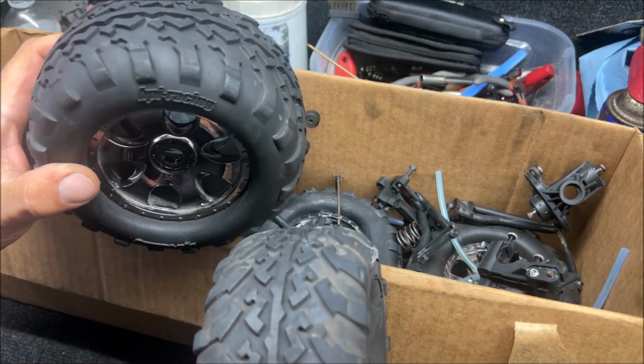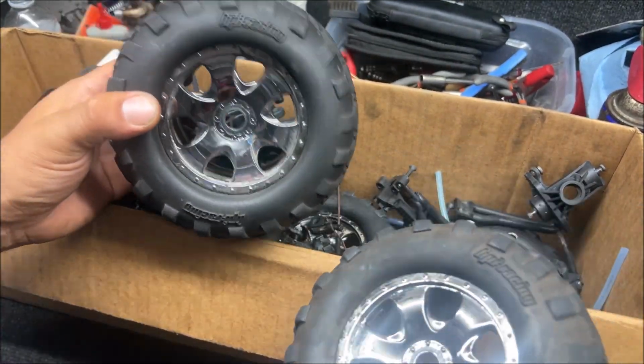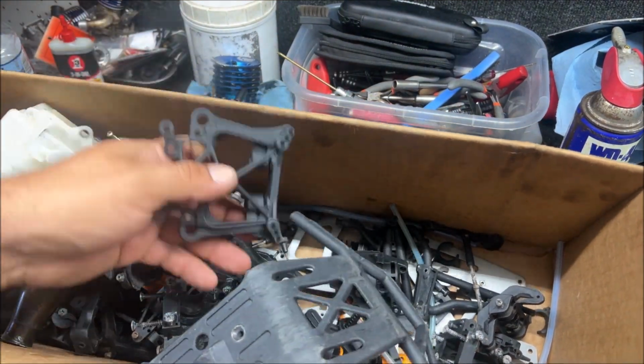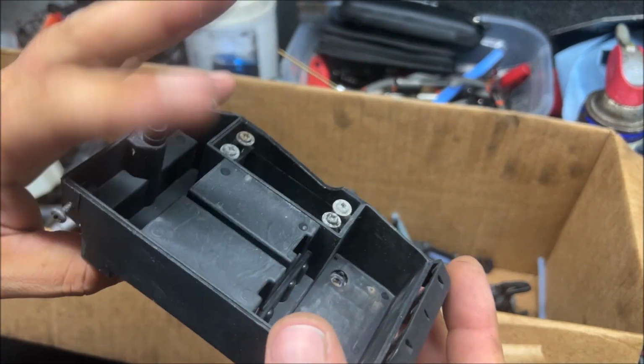So this is the first Savage that I bought. It actually ended up being kind of the worst one. It was a 4.6 with the orange parts on it. And we just have every part cleaned. I bought some Super Clean, Simple Green, and Purple Power. They all work pretty good, but I did have to go back and scrub a lot of parts.